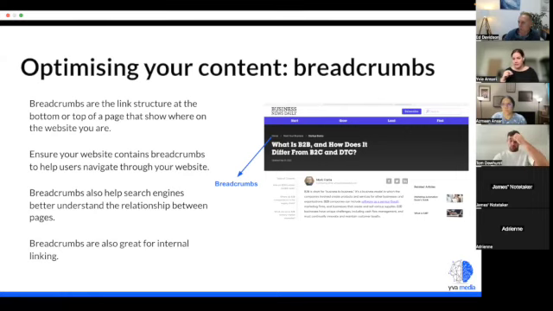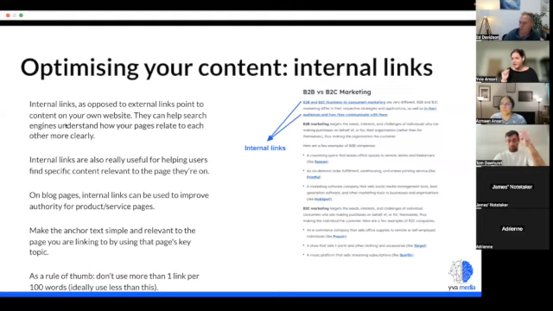Next slide, please. I think this is the final one. So when talking about internal links, it's really important to have internal links on your website, not just in breadcrumb structures or your navigation, but actually in your main text, because you want to make sure that you provide additional value.